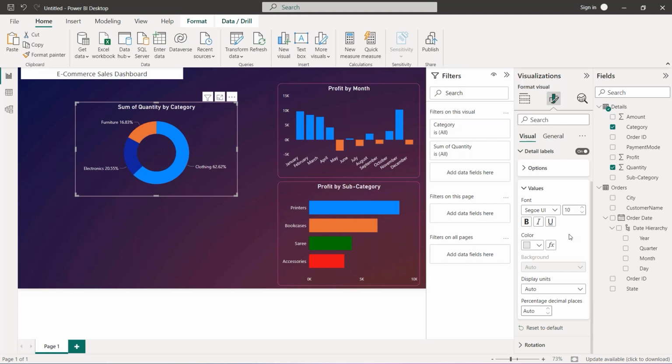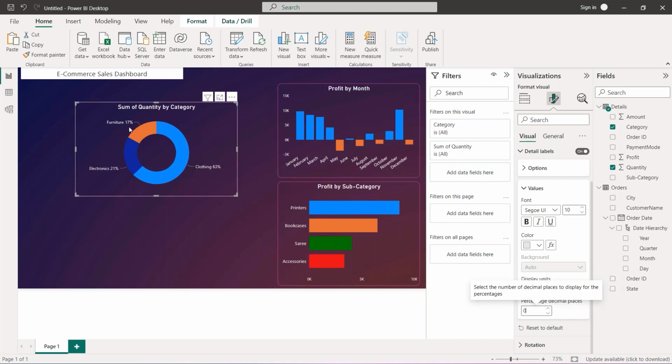Now the second thing is that you can see some decimal points in the percentage: 16.83 for furniture, 20.55 for electronics, and I don't want these decimal points. So I'll go over here and change the percentage decimal places from auto to 0.